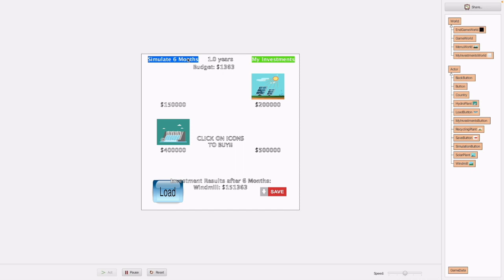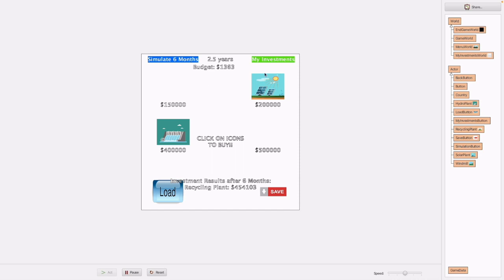So based off your purchase over here, you will have to have a significant gain to bring your budget back. So if we simulate 6 months, you can see that your recycling plant has gone down from 500,000 to 469,000. And if you simulate again, the value is still plummeting at 441. Then you click again, now it's had a small gain and you're at 454.